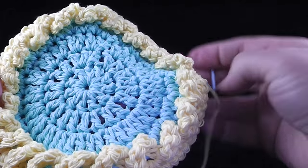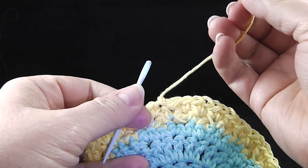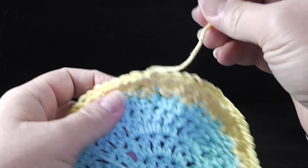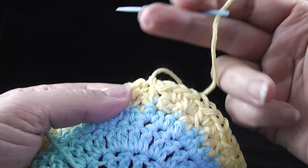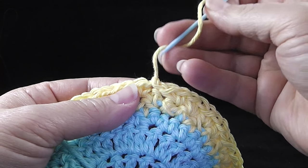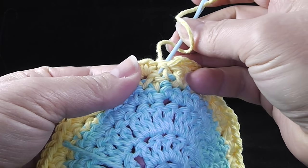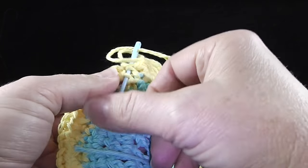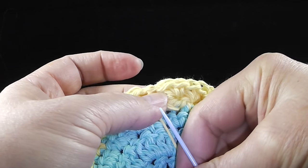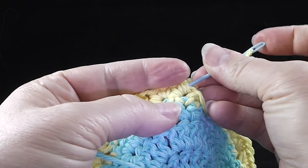Let me show you one more thing. I like to show this at the end of my videos because a lot of people maybe don't do this as well, or just don't understand how finishing it off properly really helps a lot. So I'm going to use this needle, and I threaded my yarn, and I'm simply going to try to hide this thread. The way I'm going to do that is I'm going to go down into the threads. I'm going to try to hide this among the yarn of the same color, and just pull down like that, give it a nice little tug, make that little knot disappear. And I'm just going to run it underneath the threads. You can do this a variety of ways.